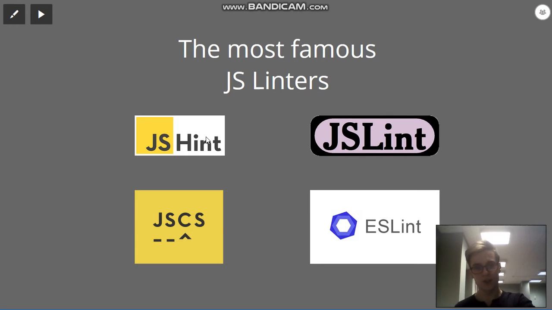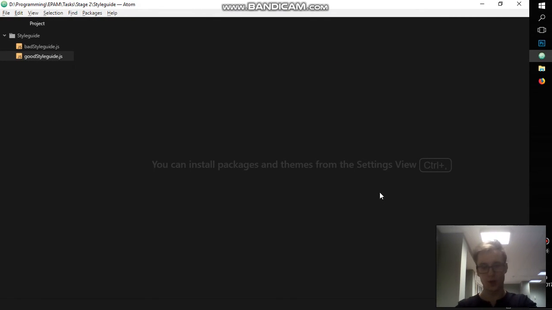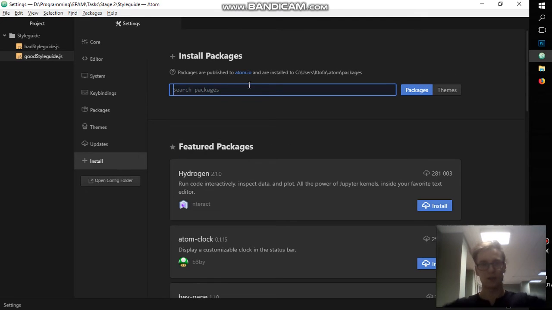Let's try to use these two linters. You can use a linter with your bundler like Webpack or with your code editor like Atom. I use the second way. Let's try. At first we need to open the Settings tab, then click Install, and right here type Linter, and the linter that we want to install, JSCS.